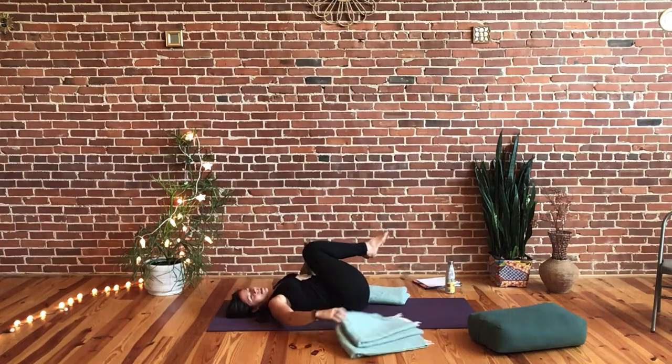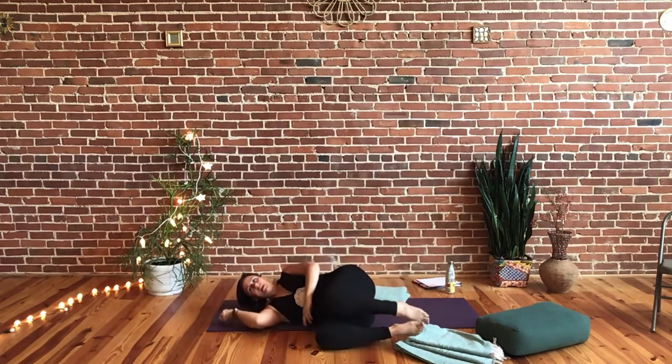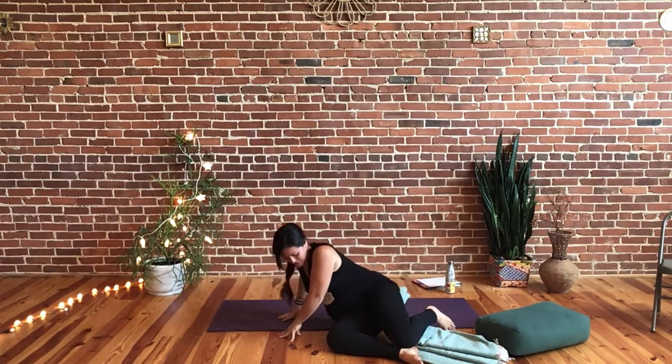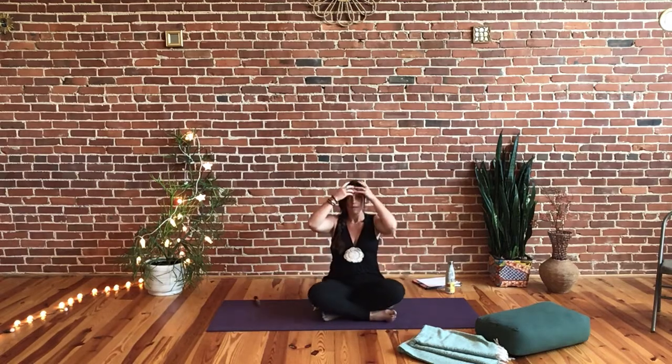Good, sliding your blanket out of your way to roll to one side. Take this opportunity here to thank the mind and body for the work that it's done. Knowing that you were in tune with the present moment, even if you needed to be reminded to be there. When you're ready, take that top hand, slowly and gently push your way up. Good, coming back to a seated position. You can sit up on your blanket or just on your mat. Good.